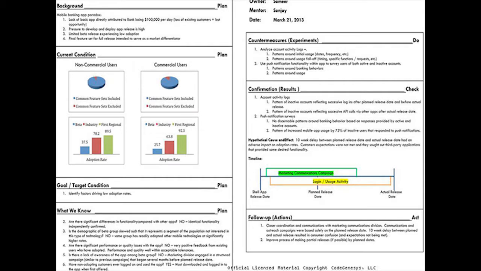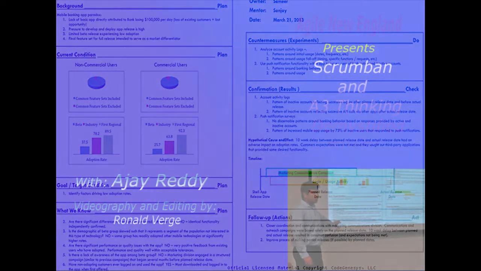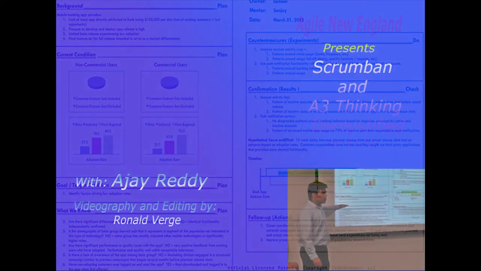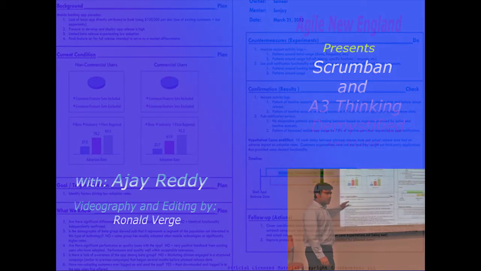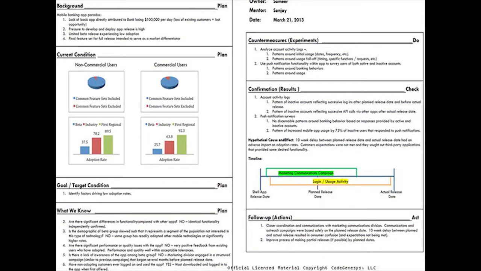So in this example, any questions? Okay. In this example, the team was applying the A3 problem-solving method to the complex domain. In the complex domain, because there is no identified cause, you can't come to a root cause here. So in this section, typically, if you were applying it in a traditional way, you would use the 5 Whys tool or root cause analysis to come to a cause. When you're applying it in a complex domain, you don't know what's going on. So what you're doing is you're exploring to understand what tests, what hypotheses, what experimentation can we do to understand what's going on? And that's what they were doing.